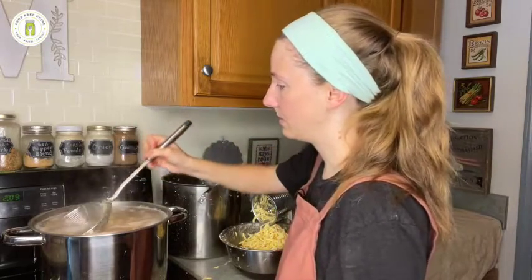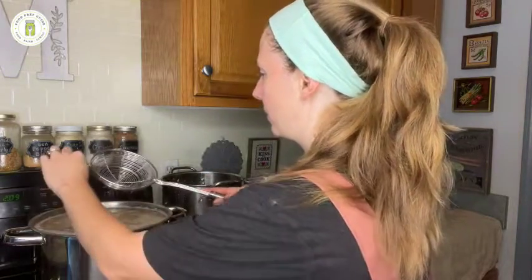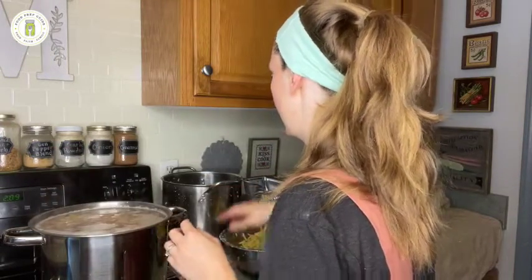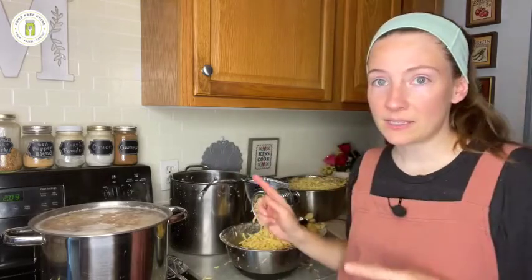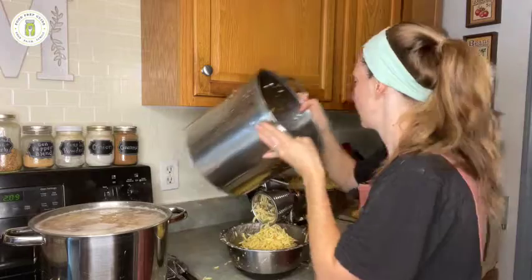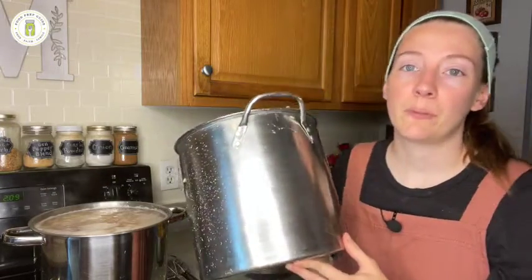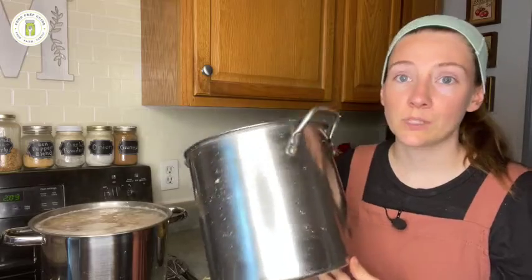Okay, that's about all I'm going to fit in there. So we're going to wait for that to come back to a boil before we start our timer. Now, while that's happening, let me swap this out. Let me pour this in here real quick. Okay, while it's boiling, we're going to go ahead and prep the next step, which is an ice water bath.